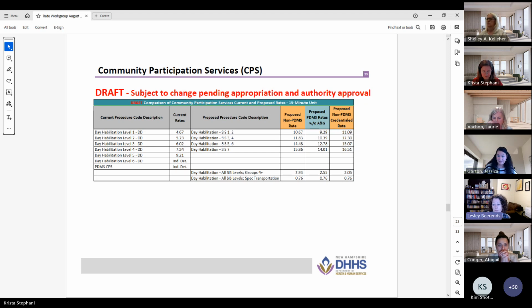Ellen, I saw your hand up. Yes, thanks. I can't help myself. I think it's worth stating that we did have a rate methodology in place years ago. I know that folks couldn't figure out the whys and wherefores behind it. But I think the need for the individual rate was because we didn't get support from the legislature to increase rates. It was two increases over, I don't know, 15 or 20 years. That's why you saw all the volume move into individually determined rates, because those established rates couldn't support the waiver services. So I think it's important to note, because we're starting fresh.